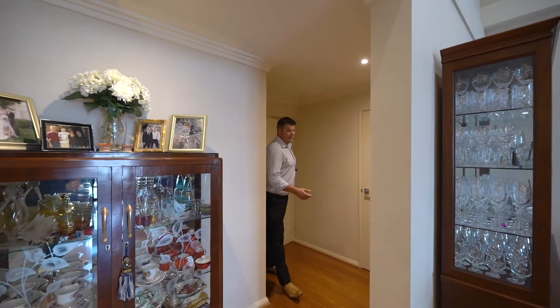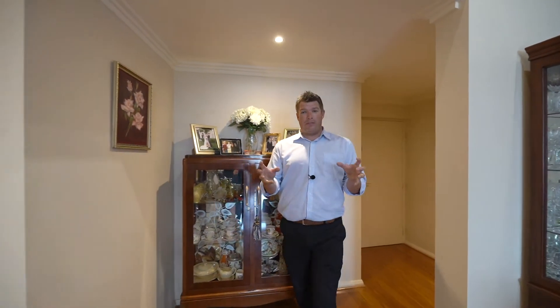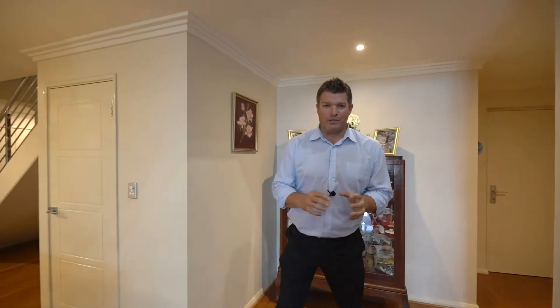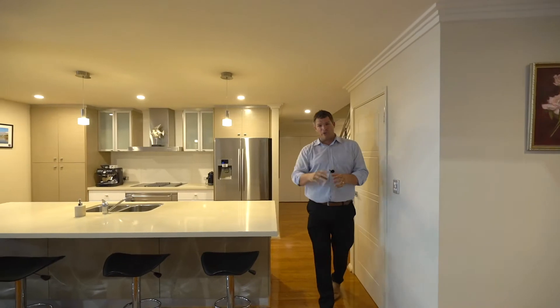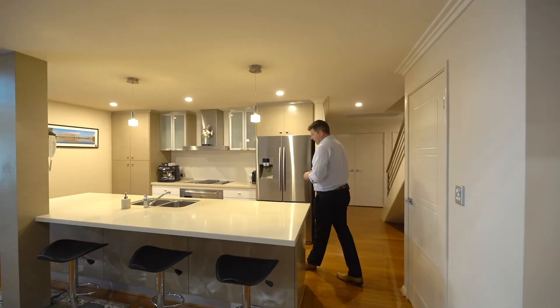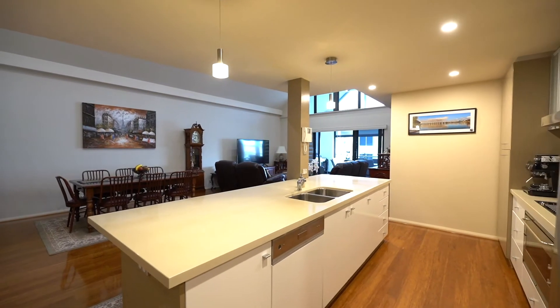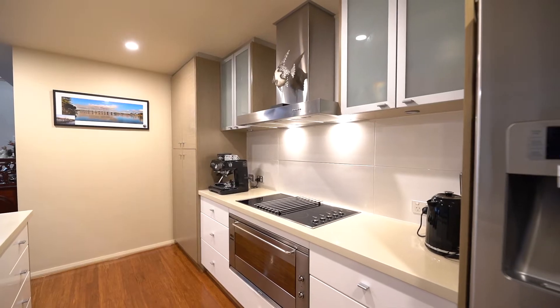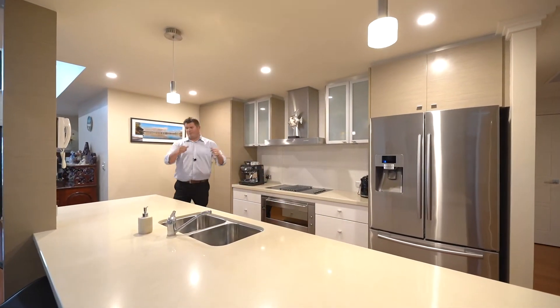So welcome to Penthouse number 6, 18 Canaregio Square. It really doesn't get much better than this. This is a top-notch apartment. The living space — we've got a couple on different levels — is amazing. Huge soaring ceilings, incredible open plan living. And with this, your own kitchen. This is perfection: beautiful stone top, soft closing drawers, plenty of cupboard and bench space, big oven, cooktop.